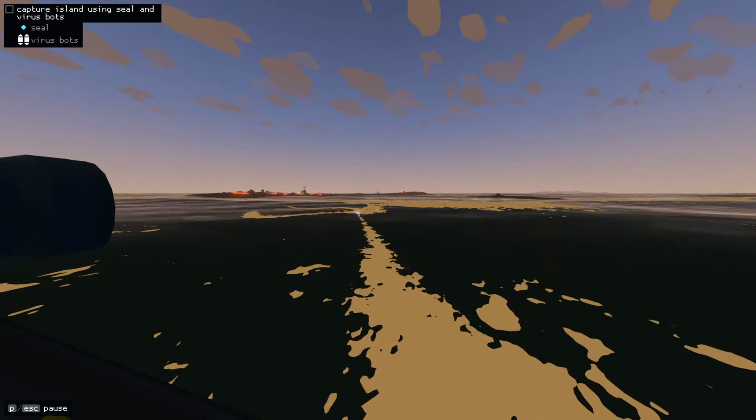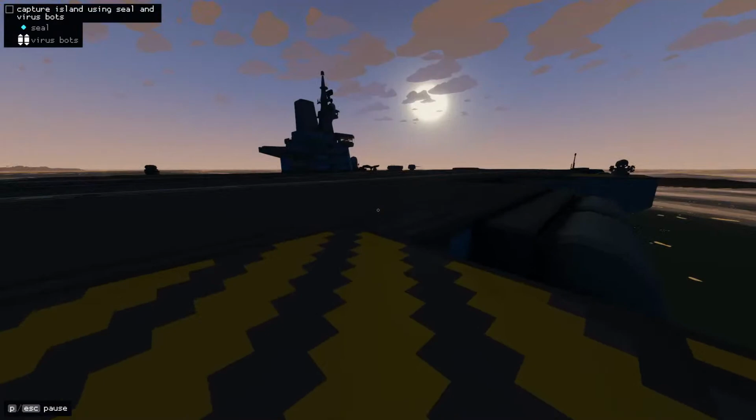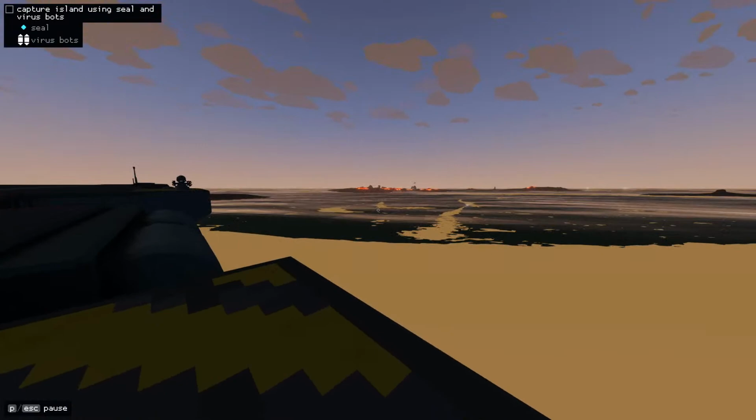If you go overboard, right mouse to respawn on the bridge. Cool. That's going to be useful. Thank you, Tarsus. I'm not sure that's exactly how torpedo tubes work, but okay. We'll throw that down to the playtest.